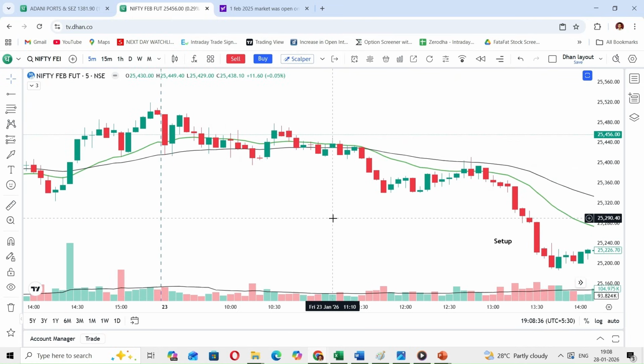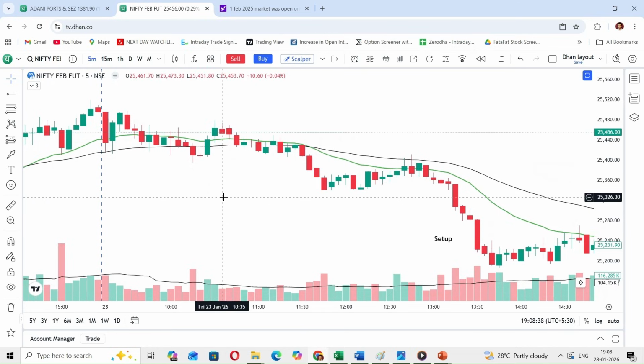Here we are just seeing when the trade is working, or the setup is working. Here there was a setup formed, but again the 20 MA and 50 MA are flat, so I will not take a buy trade here. And also the high was not broken, so there was no trade.